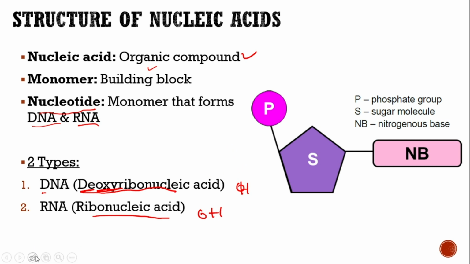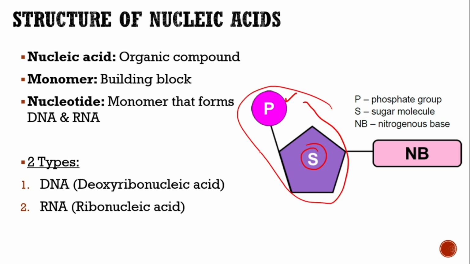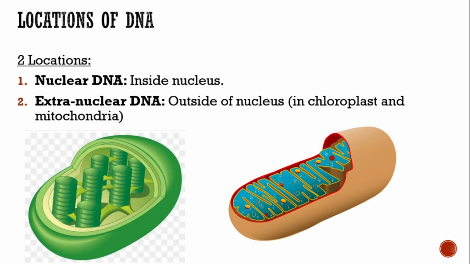But anyway, what is the nucleotide that we speak of? When we say a nucleotide, your nucleotide must be made of three smaller things. This is the phosphate group. The phosphate group will be connected to the pentose sugar molecule over here. Together, these two make the backbone. These are the backbones of DNA and RNA. And then attached to the sugar is the nitrogenous base. We have four types of nitrogenous bases: adenine, thymine, guanine, and cytosine. Right? Great, but we'll get to that later.